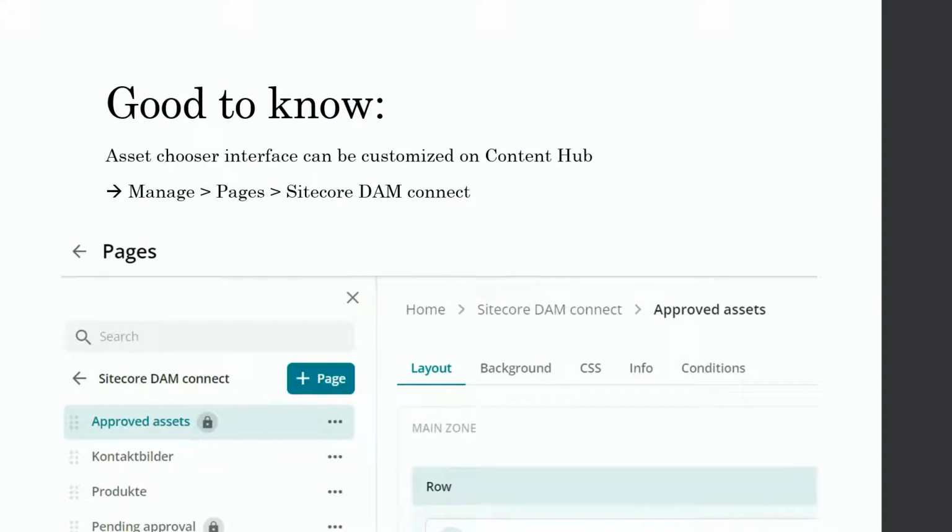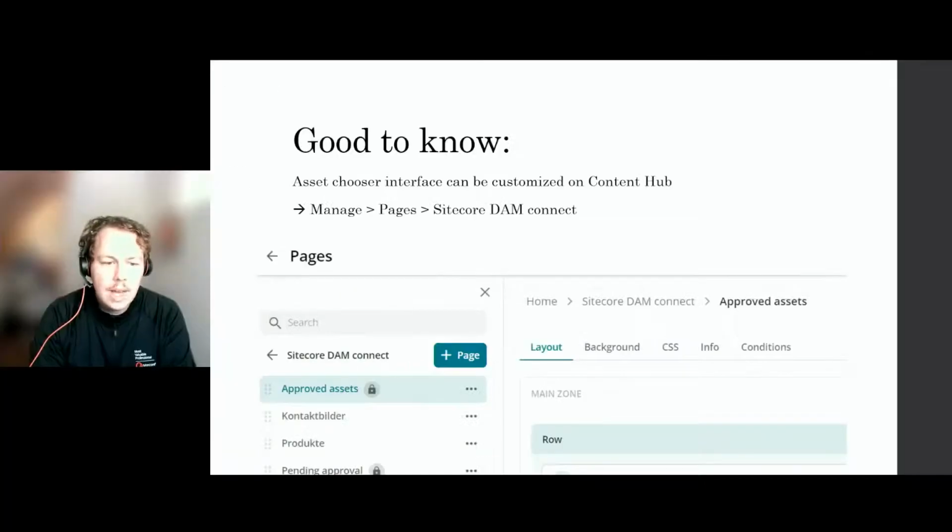There's an asset chooser interface that pops up whenever you click the button. This interface can be customized. This is just another page within Content Hub, and you have all the nice customization features of the search widget, and you can even create tabs and quite a few things.